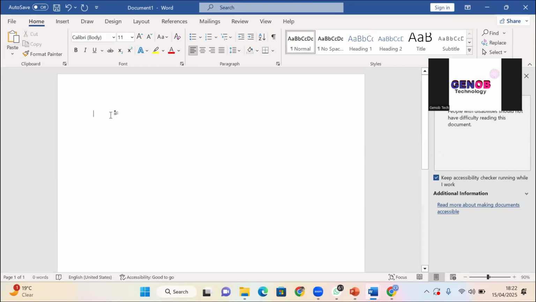Okay, let's say this is Genop tech, right? Okay, let's call it Genop store. If Genop is a store and we are selling things, we want to create an invoice that if you buy something from us, we should be able to issue you an invoice at the end of the day, right? So we'll create it using a table. Let's say we sell a variety of things, right?